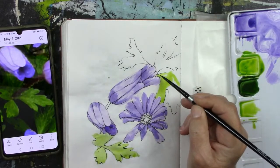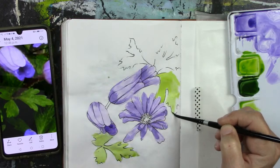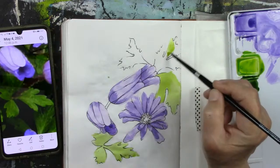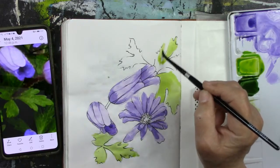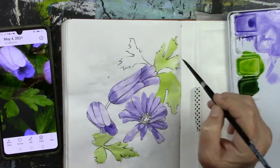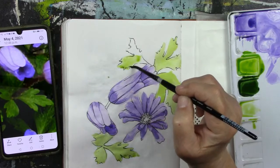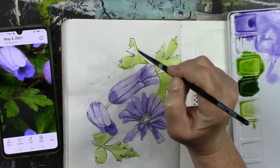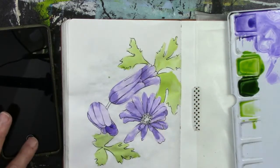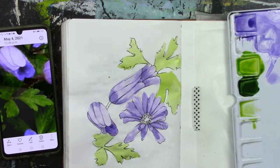Now this is by no means a work of art that you'd frame as far as watercolor. It's just a journal page. Something everyone can do. It's nice just to have a little bit of a wash on your sketching. I like having kind of field notes, I guess you could call it, or gardening notes. It's by no means a botanical illustration. Now, if it were that, this would be done in probably a couple days instead of a couple hours. Okay, and then we can dry that.